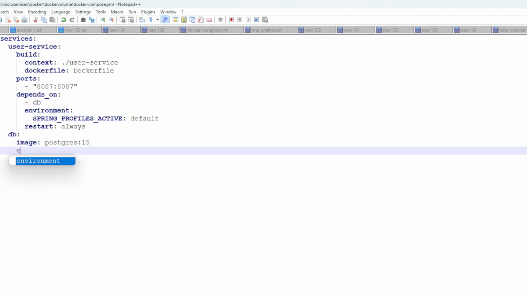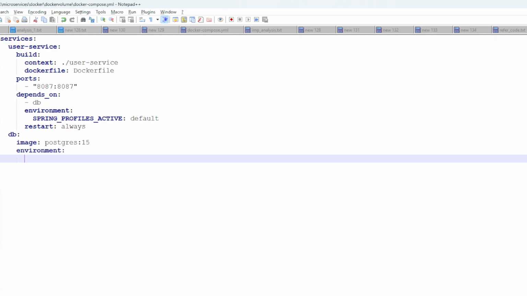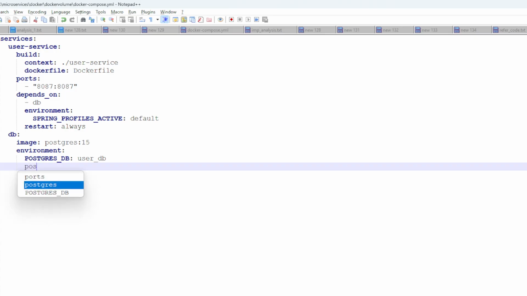Next we can add environment, and for that we can mention Postgres DB, and here what is the database name we are going to create? It's user-db. Next we can use Postgres user, and what is the user we can use?